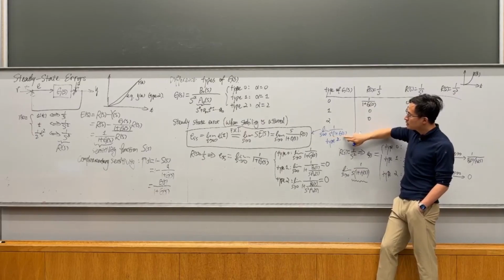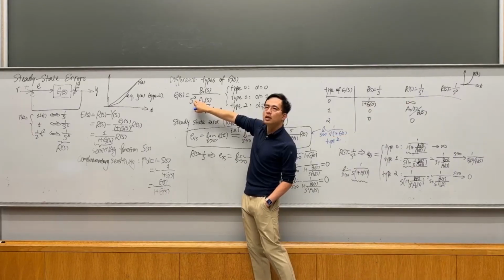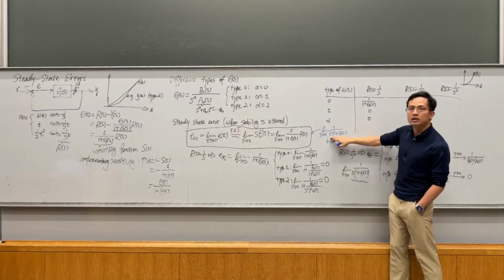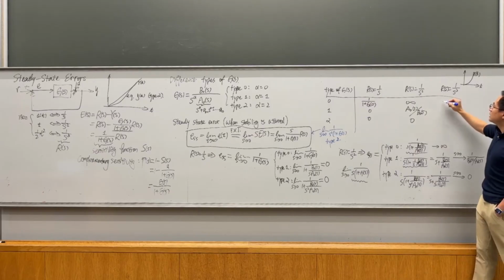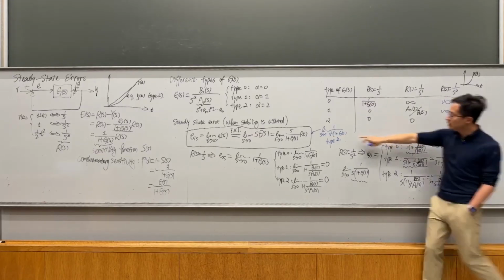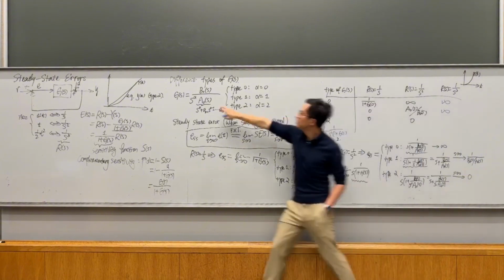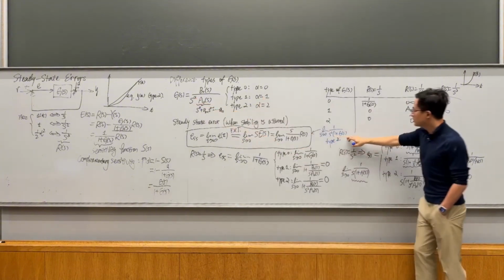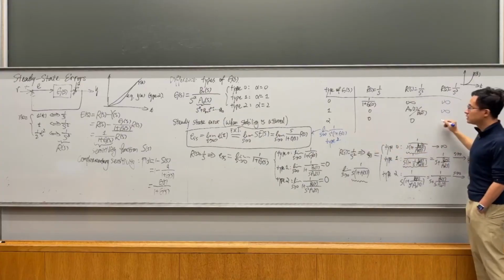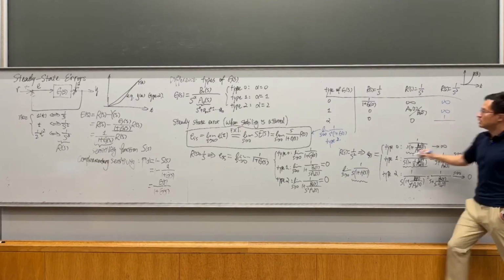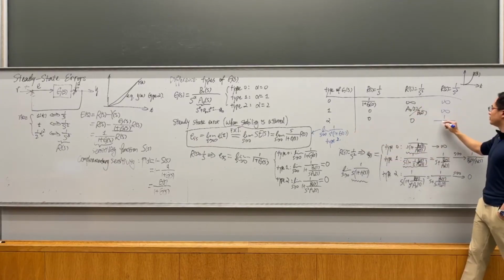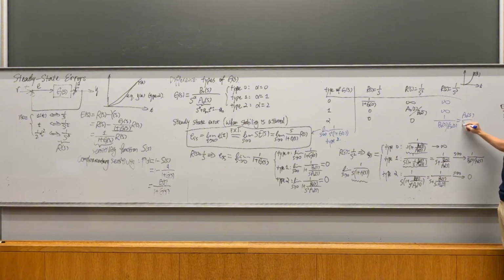Only if GS contains S to the power alpha larger than or equal to 2, you're going to be able to handle this S squared term. So for all the other type 0 and type 1, you can't handle them. And only when GS has this part, it can cancel with this one. And the result is, I won't derive everything, but I will just tell you the result is going to be B0S over A0S, or in other words, it's a constant B0 over A0.